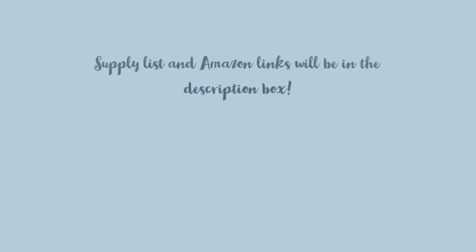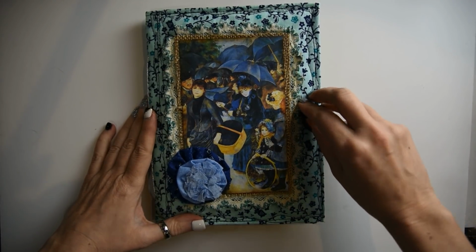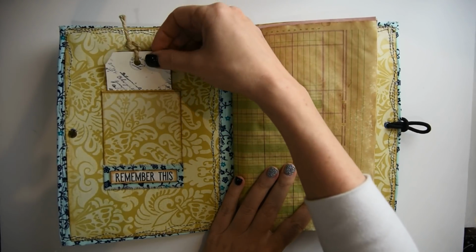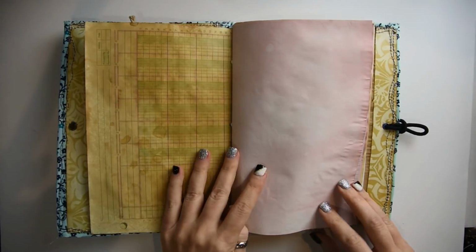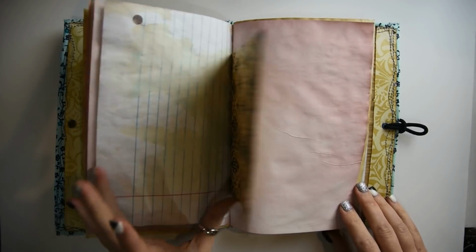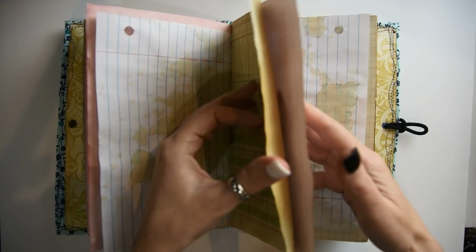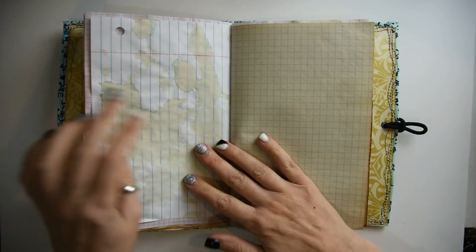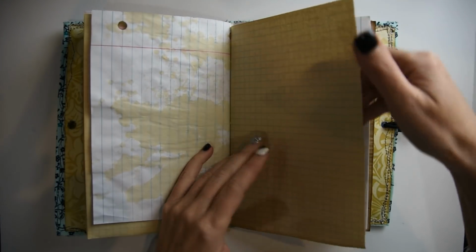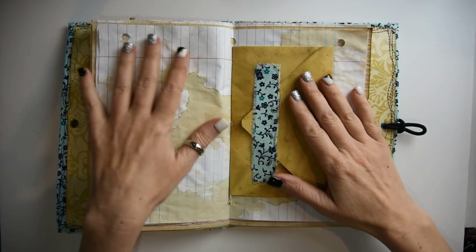So I'm going to show you first what the journal looks like. And here is the journal. It's got a hitch fastener, a little pocket in the front, lots of different coffee dyed grid paper. This would be an excellent writing journal. Just all kinds of really pretty coffee dyed paper, an envelope.